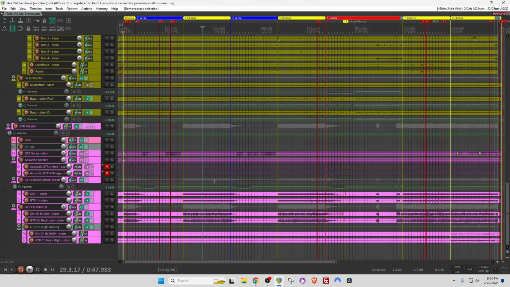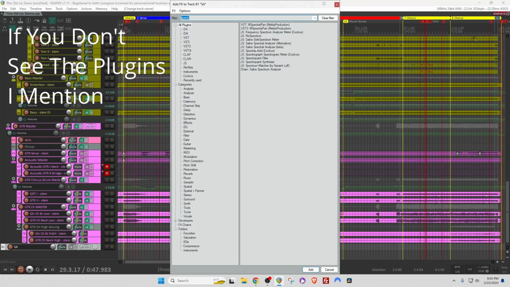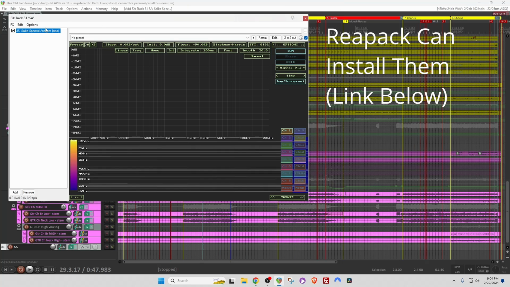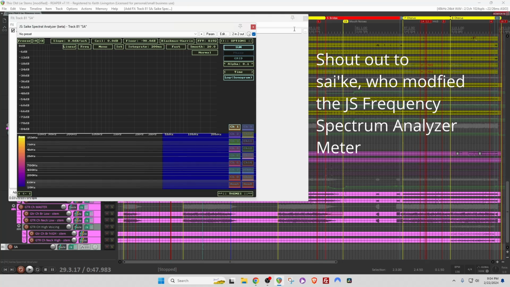The first thing I'm going to do is double click down here in the track control panel and create a new track in an empty spot. We'll label it Spectral Analyzer, just SA is fine, and click on the Effects button. We'll type in the beginning of the word spectral, and I like this Psyche Spectral Analyzer Beta. Double click to add it. And let's float the window so we have it available to see at all times.